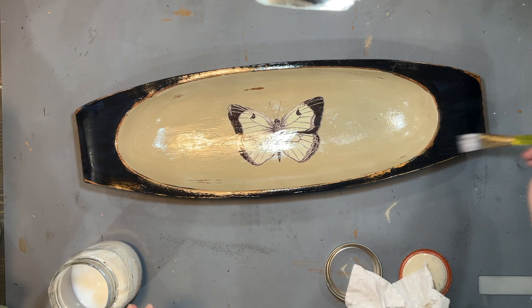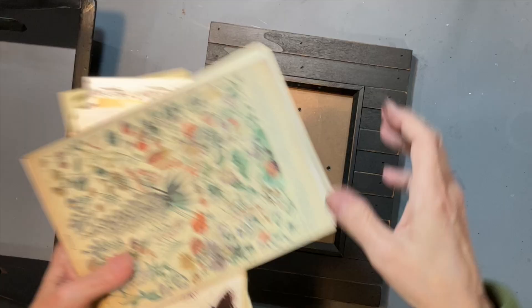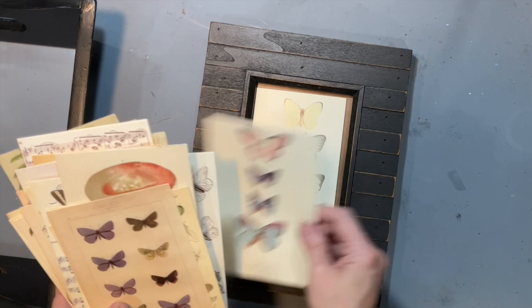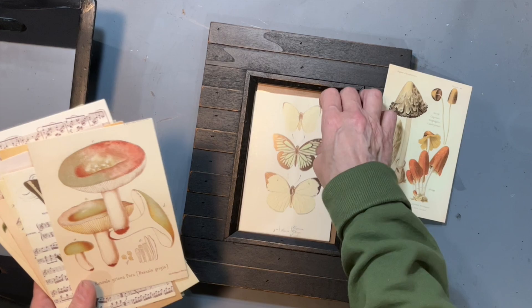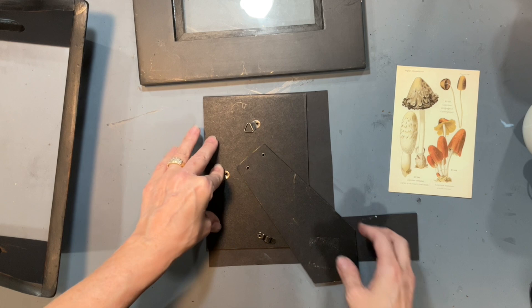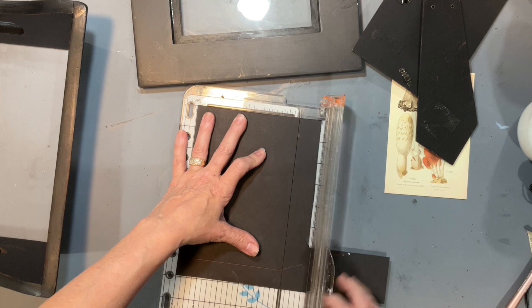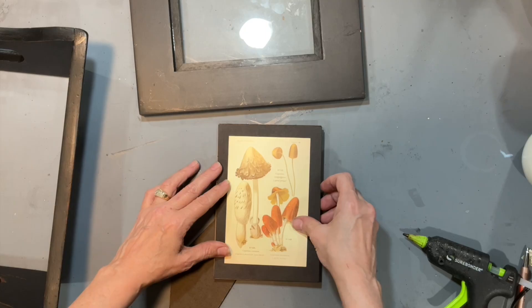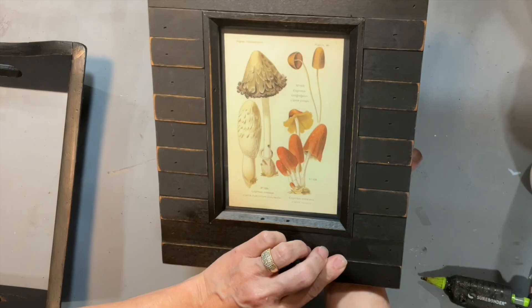I love how that polycrylic brought those paint colors to life! Let me know in the comments which one is your favorite so far. This next piece is really easy — I'm taking some postcards I ordered from Temu. They're reprints of vintage ones, and I'm going to pick this one with mushrooms on it and put it in this frame. The frame was a little larger than the postcard, so I got some black cardstock, trimmed around the insert from the back, and cut it. I'll use the postcard on the front and use my hot glue gun to attach it so it doesn't move when I put it in the frame.